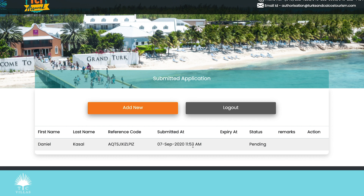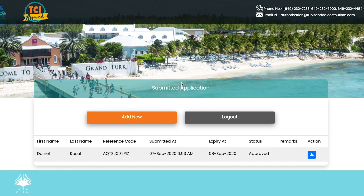The submission timestamp shown was when I started the application; right now it's 12:02 p.m., so the whole application took me about nine minutes — not terrible, especially since I was recording the screen. Then I get an email — my application has been approved, maybe half an hour later, on a Monday Labor Day holiday. I've heard from guests that even submitting at 10 o'clock the night before arrival gets a pretty quick turnaround.